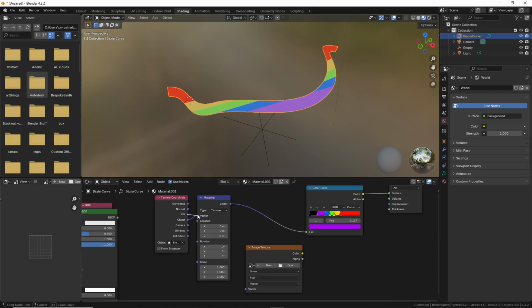So it seems like the better way of doing it would be to use UV, and then change the scale in one way or another, so it gets you something close to what you're going for. Change the scale, and then the rotation. I might not be able to get exactly where I want, but I can get pretty close.